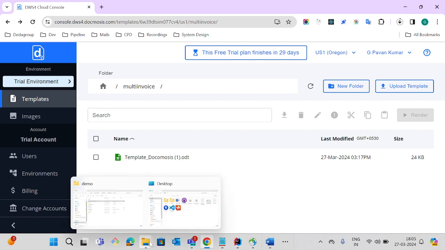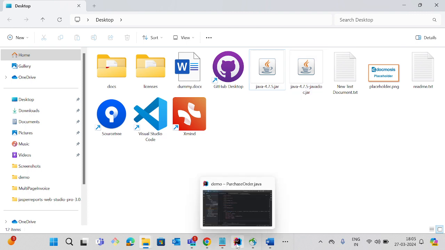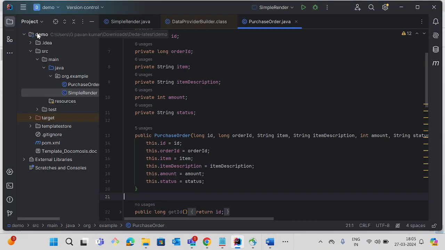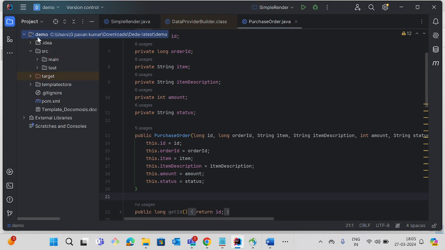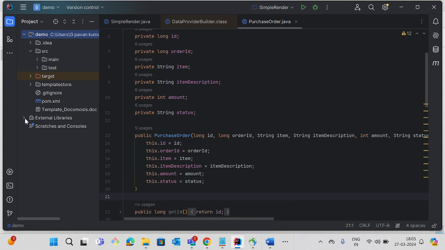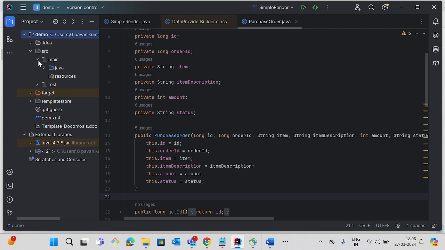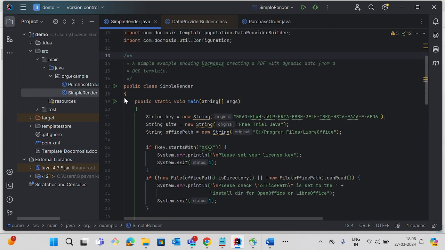We are going to get the zip files with the Java jars. So we are going to add this to our Java project which I have created. So in this the src, you're going to add the dependencies in this project. Those are the two jars. These are the two dependencies I have added, and inside the main file I have the main class. This is the main class.